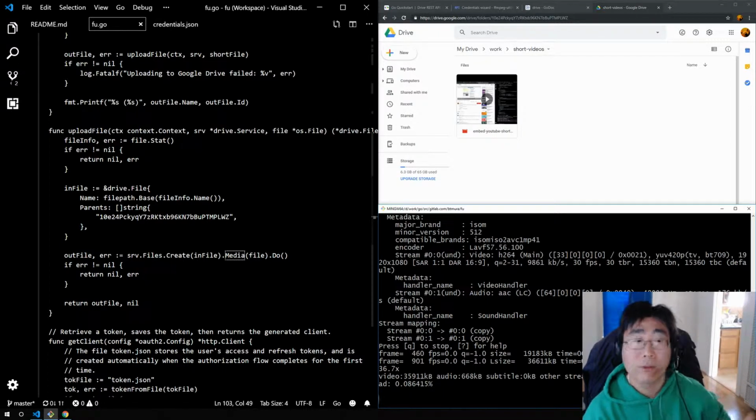And since I previously got the credentials and changed it to a token, which deposited a token.json file, I don't need to ask for permission or anything from my mail account. So now it's uploading, and it should show up soon.